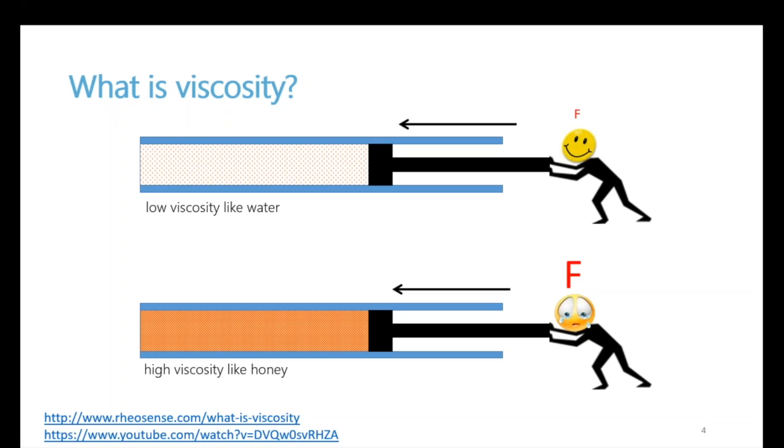And all these types of viscosity that are related to flow are just simplifications of what actually happens in real flows that allows us to measure real properties. So as is simplified here, you can have different resistance to flow or different viscosities. People often refer to it as the thickness of the fluid. And if you have something with very low viscosity, like water, you're going to require lesser forces to make the fluid flow. On the other hand, if you have something that is very high viscosity, like honey, you're going to require a much larger force to make the fluid flow.